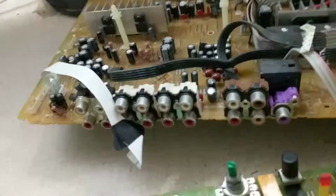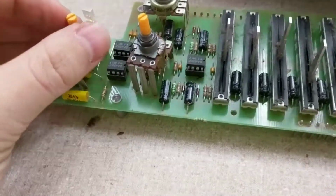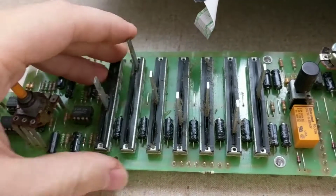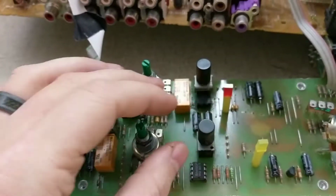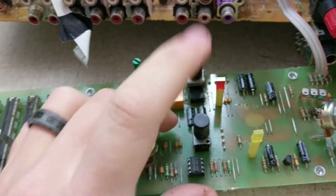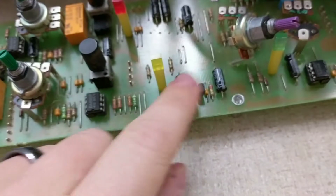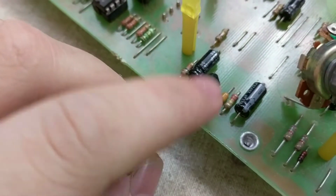Let's see. This board came from an old receiver. So on here we have a bunch of great interfaces. These are little slide potentiometers. We got some radial potentiometers here, twisties. We got some cool push buttons. We got some little LED blinking lights. Of course, we got a bunch more capacitors. This guy right here is a little transistor.